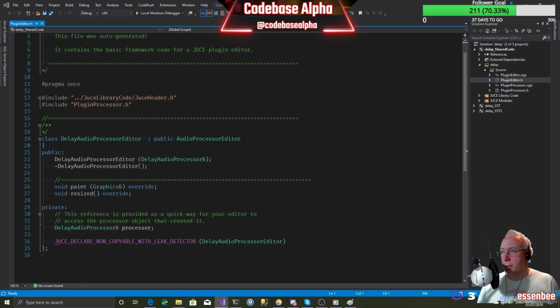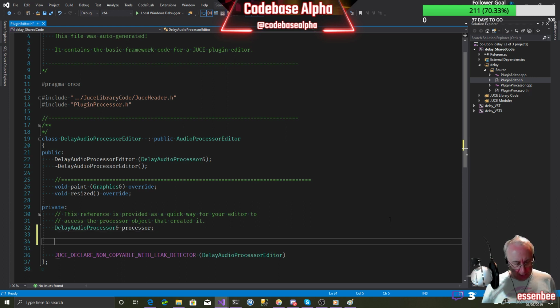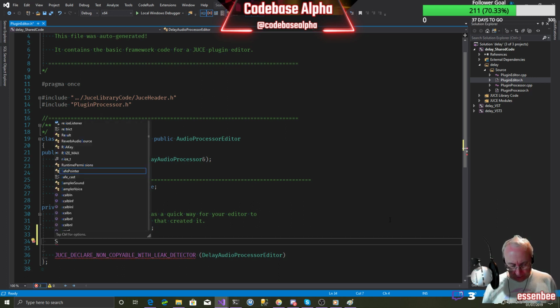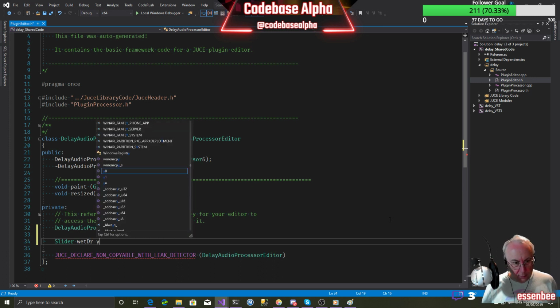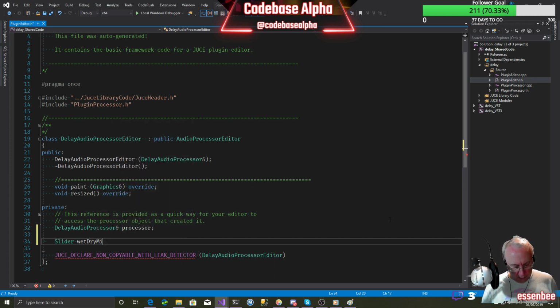So what we need is some sliders. Okay, we need some sliders. So we need 3 sliders. Slider. We're going to call this wet dry mix slider.